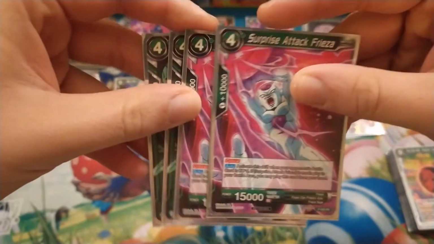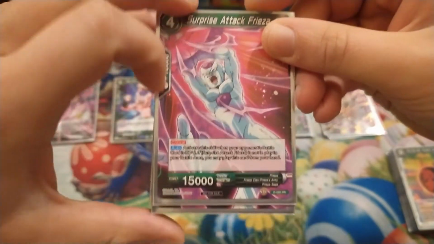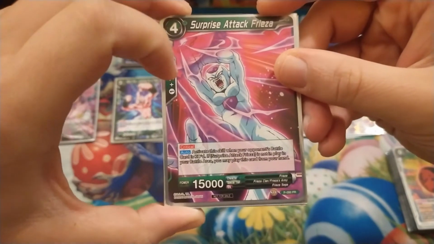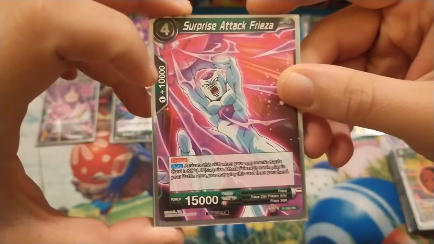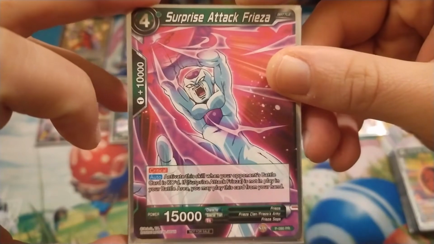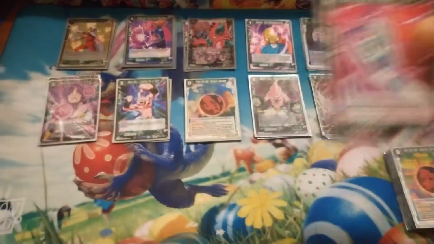I run 4 of them because I also use the Xeno Frieza package, and it's good to have 4 to know that I have 1 in hand when I KO something with this one. So it's a 15k body with critical, and it comes into play when I KO something for free.